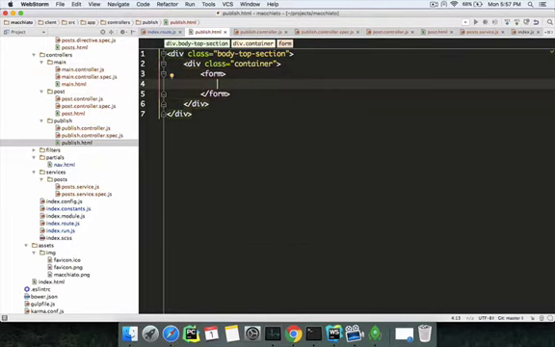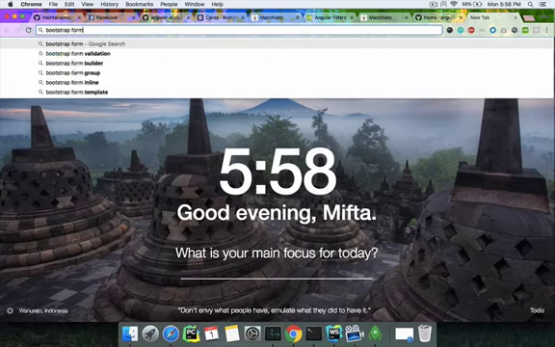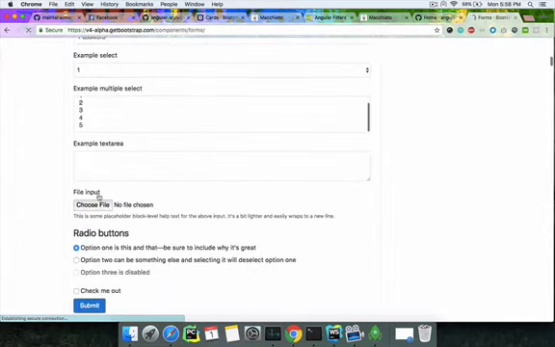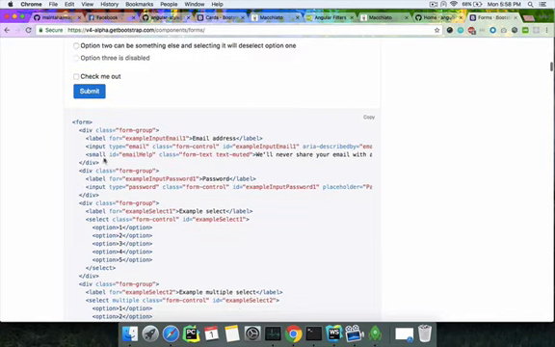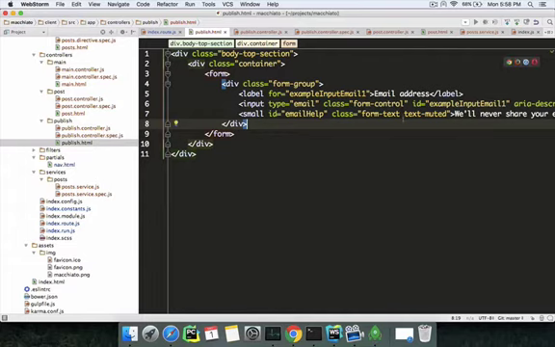Okay, so for the form I'll be using Bootstrap form. So just Google it. Bootstrap form. Yeah, this one. I'll be using form groups. So just copy it. The first form field will be a title.